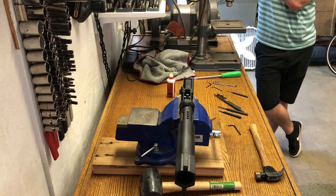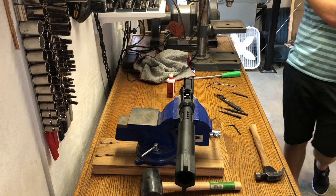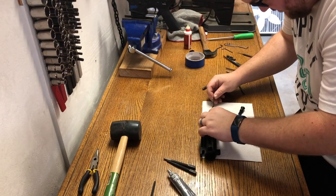No. Did I show you that? Oh, I think you did. The blanks. You shoot blank 5.56 and it just replaces the upper. Yeah. Cool. Your lower is done, sir. That's awesome. It'll kind of spin.